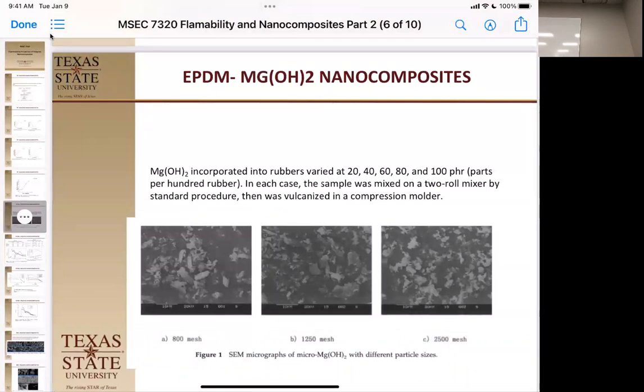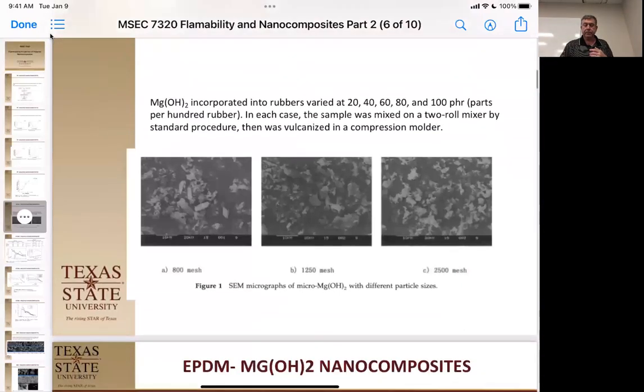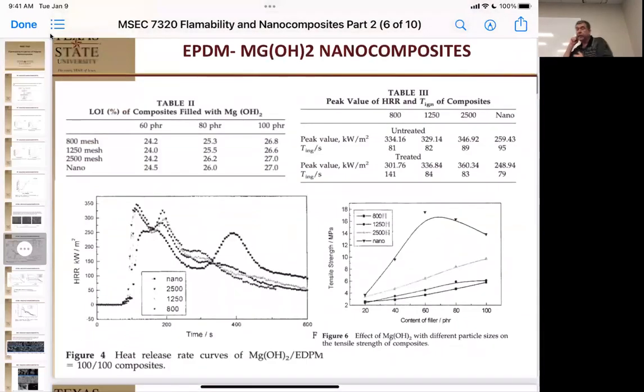Okay, and so these were sieved at different levels, and so this is 1 micron or 10 microns right here. So all of these particles are fairly large, and they're aggregates because we should see platiness in our magnesium systems. Okay, and so basically a whole look at theirs. So if we compare the macro to micro in the limited oxygen index, we don't see much of a difference within the set. At 8 parts per million, we start to see a little bit of change. At 10 parts, maybe a little bit of change. There's not really much difference in the limiting oxygen index between the micro and the nano.